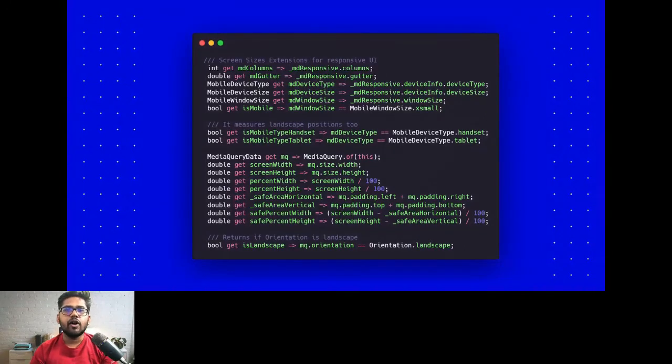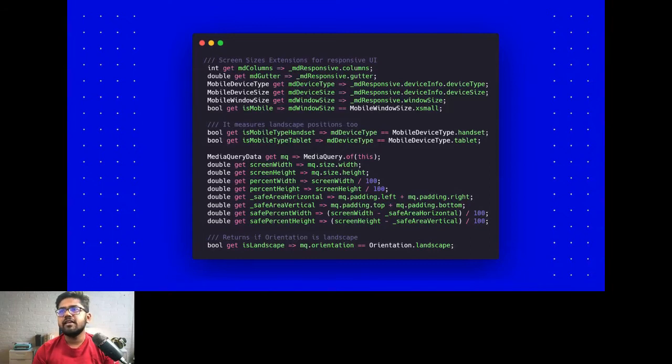Similarly, there are a lot of extensions for string, for integer, for lists, even for different widgets. So we'll see that as well. And again, see, this is taken from the velocityx.dev website. So you can go there and check out VX device, VX responsive. These are two widgets which you can use to support responsive design. So VX device is nothing but it gives you two properties. One is for mobile and one is for non-mobile, which we call web.